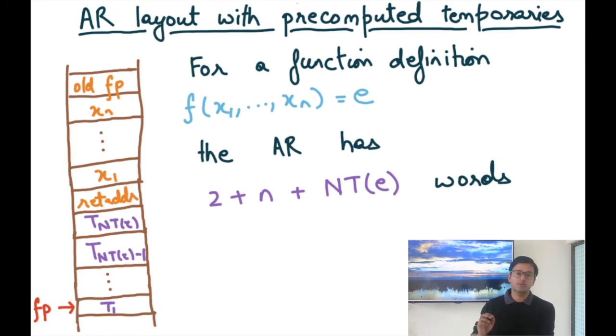Now the stack pointer is going to move less because I've already pre-allocated. You may think that this is a problem because you are wasting more space, because you're taking extra space for a longer amount of time, and that's true. So in fact, this is an optimization that's trading off space for time. We are using more space over a larger amount of time to reduce the number of instructions, right?